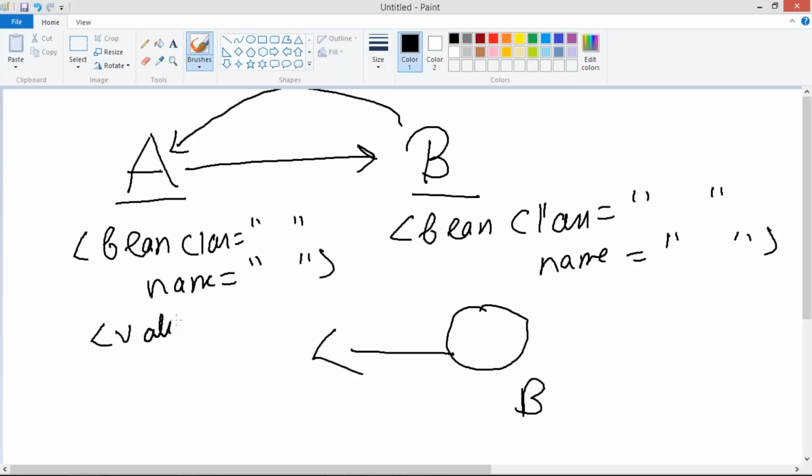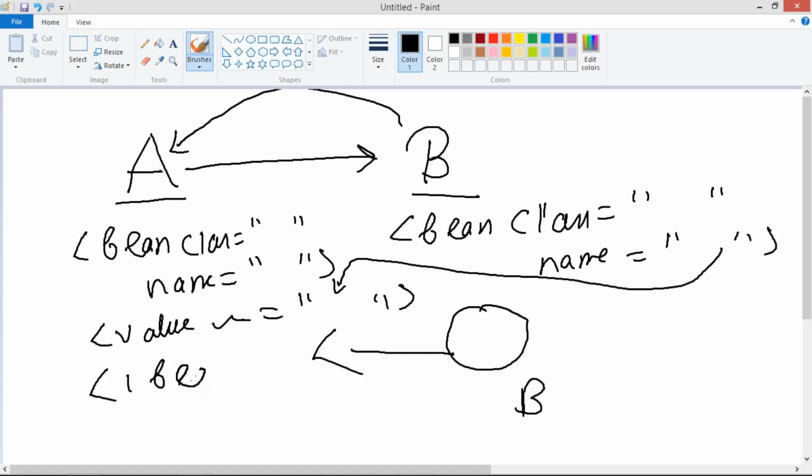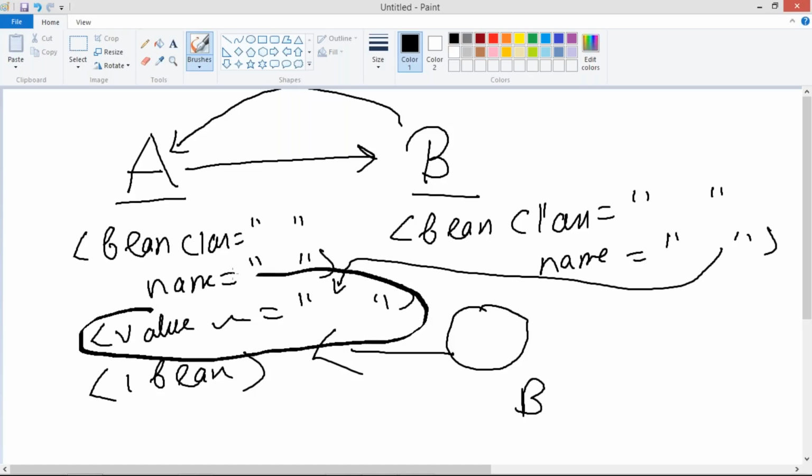We can use the value reference or ref equal to, and we used to pass this particular name here. Then we used to close the bean tag. So previously we used to perform wiring, in the sense we injected one object inside another object like this, using the ref tag and passing the name.